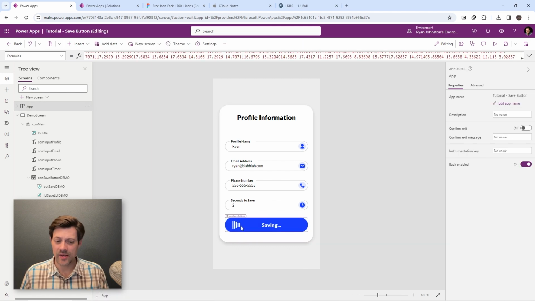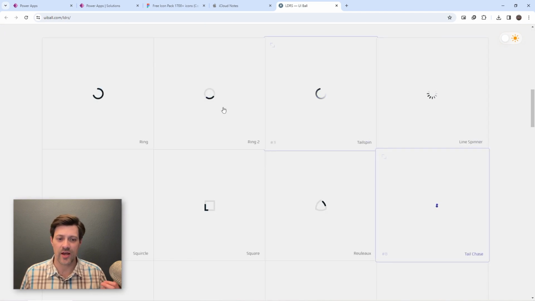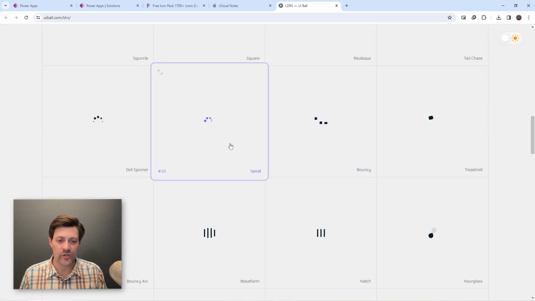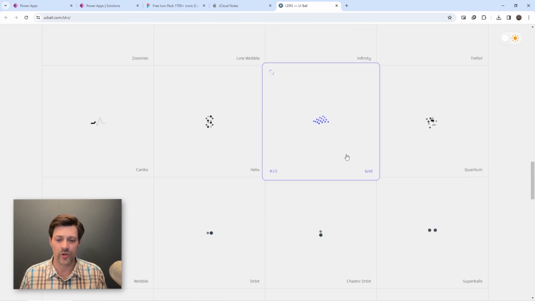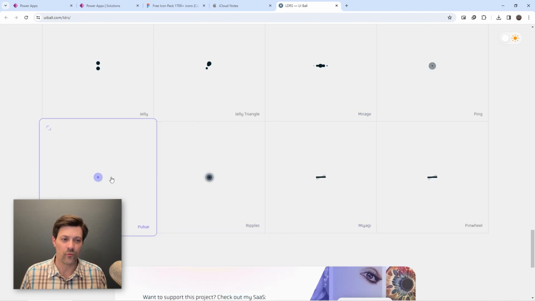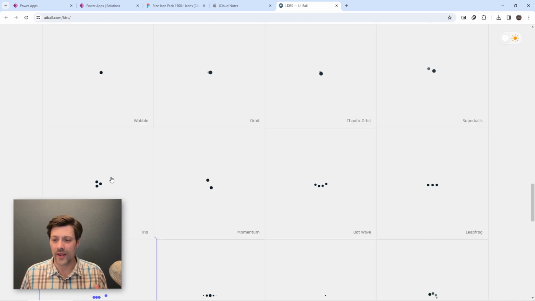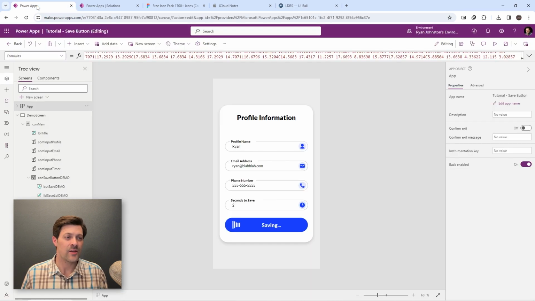Now, this little animated loader, I just downloaded it on the web. There are some great resources. Like, here's one. This is not the one I use, but uiball.com/LDRS. This guy's created some really nice little loaders that you can grab for free. In fact, there's one very similar to the one that we're using, but they're all free, and they can be downloaded from his GitHub, and then you can recolor them, make them however you want. And so these are some great little options. Find one that fits the style of what you're doing, and no reason to reinvent the wheel there. So this is what happens when it's saving.